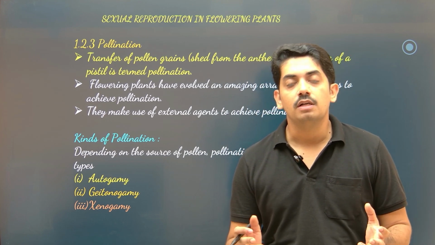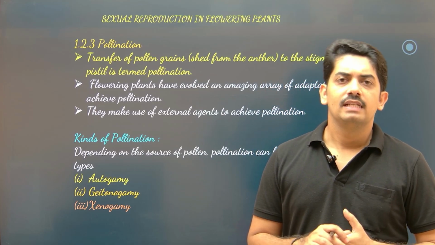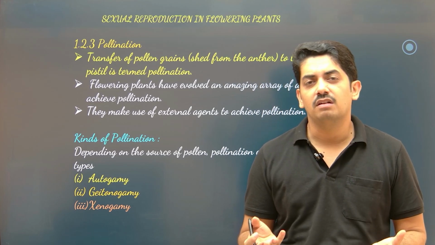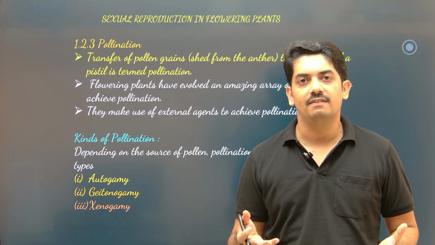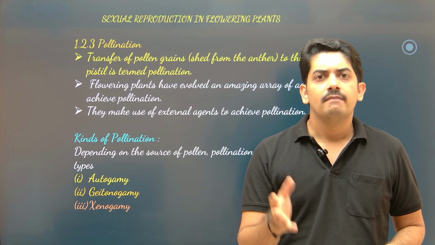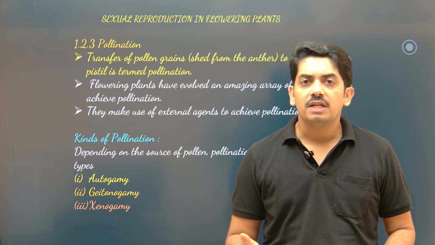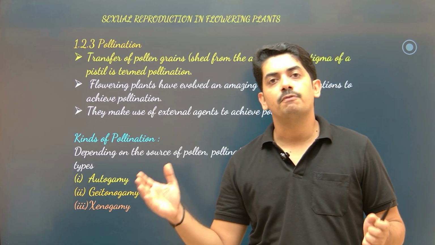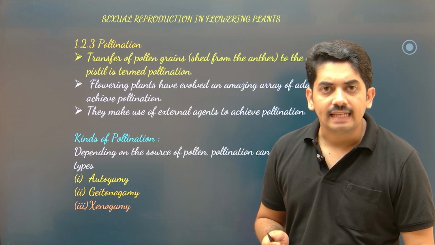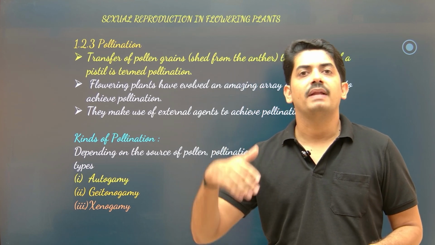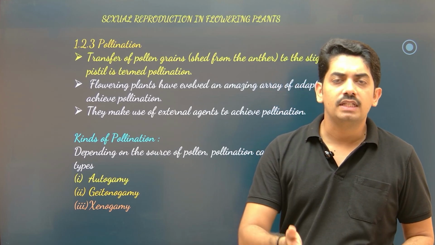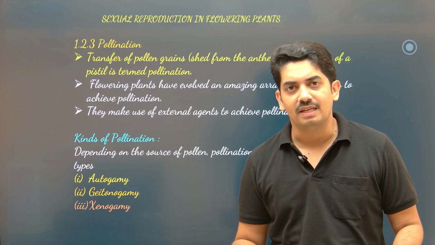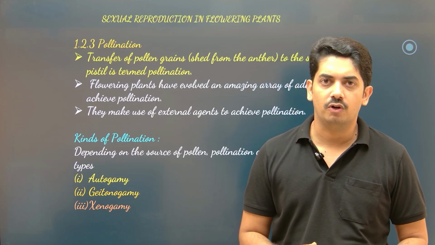If you observe in nature, certain plants produce beautiful flowers. Certain plants produce very small flowers. Some plants produce smelly flowers. Some plants produce fragrant flowers. Some produce nectar. Why is all this different adaptation there? Because in the course of evolution, these plants evolved for different types of pollination. Some plants depend on insects, some on wind, some on water, some on birds, some on animals. In some plants, the pollination is done by human beings. You know, vanilla is the best example for that.